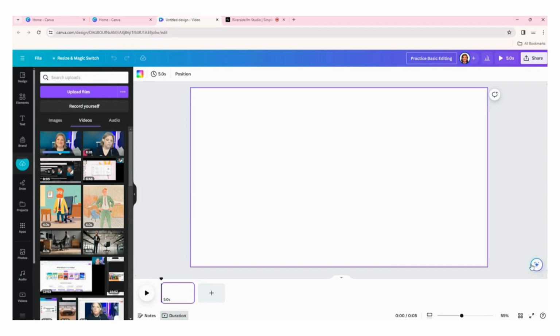There's a button down here in the bottom right. If I hover over that, this is the Canva Assistant. So if I need some help, I can click on that and it should help me. And then down at the bottom of my screen, I have the place to play my video to see where we're at so far. You can see this space ready for me to drop a video in here to edit. And then I can add some other pages and things as I work.